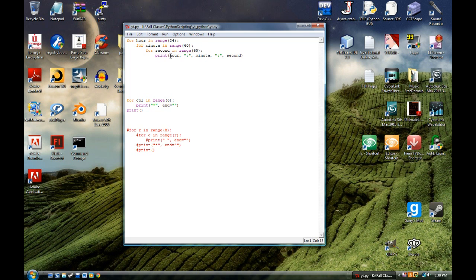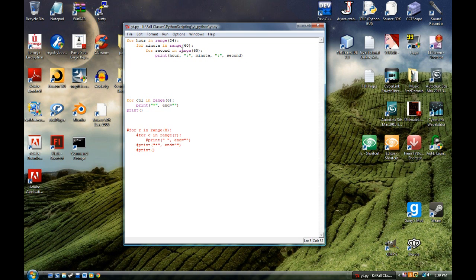So down here it'll print 0:0:1. Remember, hour is still 0, minute is still 0, because we're still inside of this for clause body, and we're still inside this for clause body. So we're still working with this for clause.